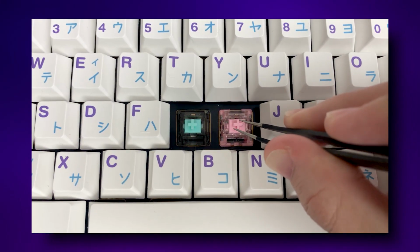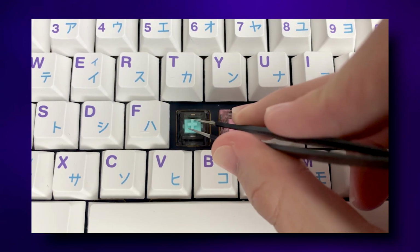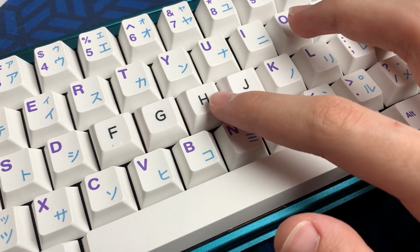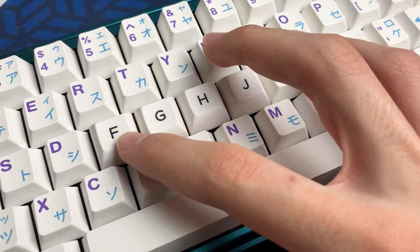And the catch here is the stem tolerances. They're good enough to type on, but not anything great by today's standards, so I wouldn't be recommending any tall profile keycaps on these, as they might wobble a bit more than ideal.